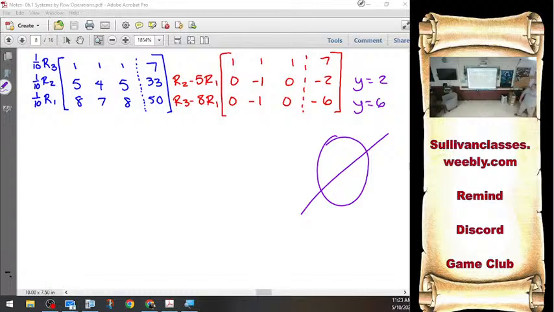Because look at what's going to happen if I say row 3 minus row 2. Look at what happens when you do row 3 minus row 2. 0, 0, 0 equals -4. Does 0 equal -4? No. Which is why I wanted to do that one together, because it is unfair to have that be the first example of Gauss and Gauss-Jordan elimination with a matrix that you do on your own. It doesn't work.